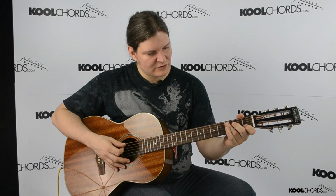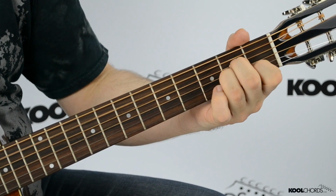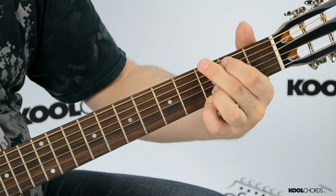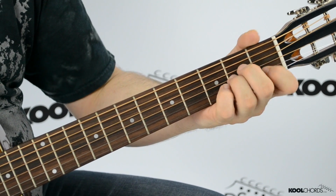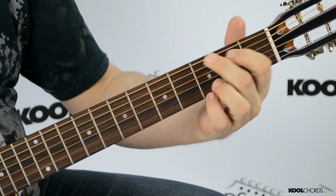So let's look at the chords after the walk down. And this G, because I'm going to the D after, and I just like having my third finger there as a pivot point. Up, down, up, down. So A minor, up, down.